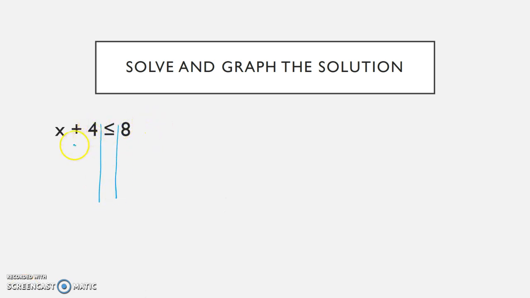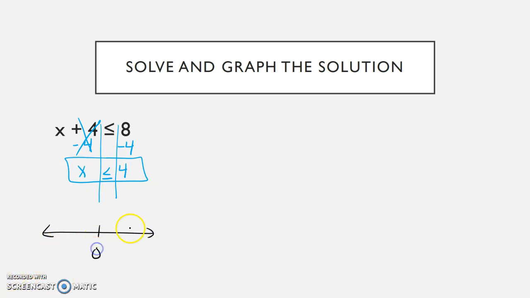To get rid of this plus 4, I'm going to subtract 4 from both sides. That gets rid of my 4, and I'm left with x is less than or equal to 4. And there is my answer. So now I need to put this on a number line. So again, we get a lot of practice with our number lines here. Because we have this or equal to piece, x can be 4. So I'm coloring my dot on 4. My circle is closed. And then numbers that are less than 4 are to the left on this number line.